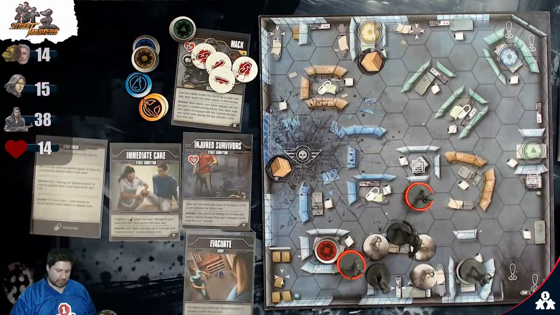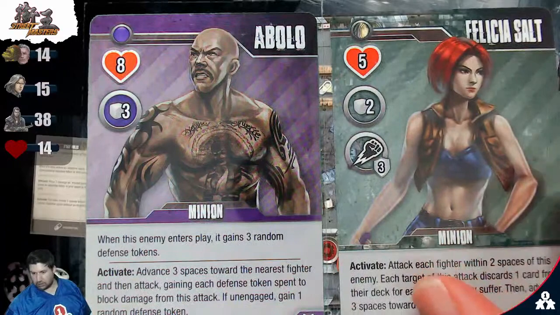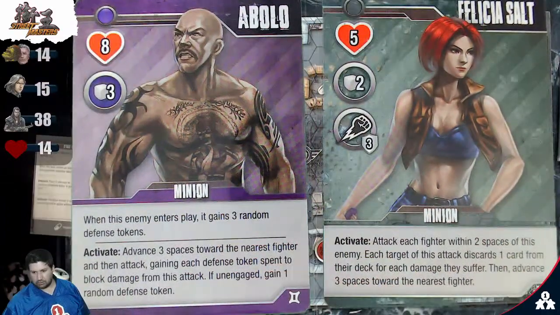Okay. All right, so now it's our turn. Now is our turn, and Kim, your card is going to be a purple Obolo, and my card is going to be a green Felicia Salt.